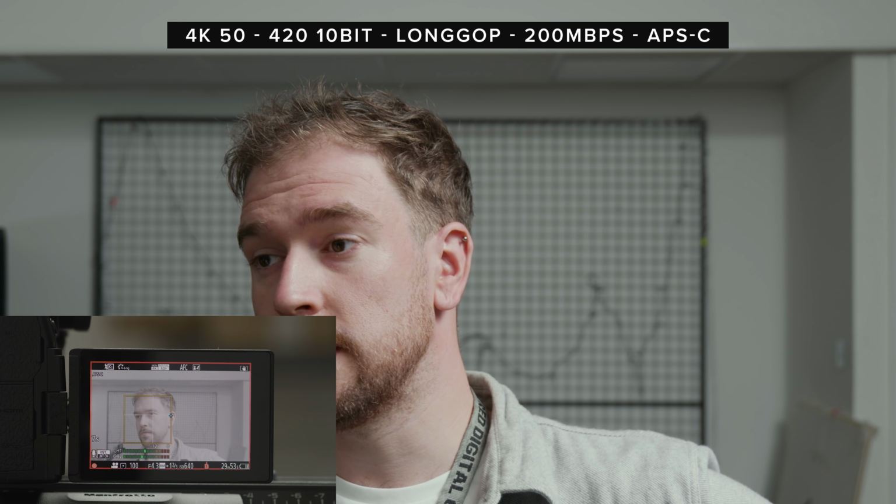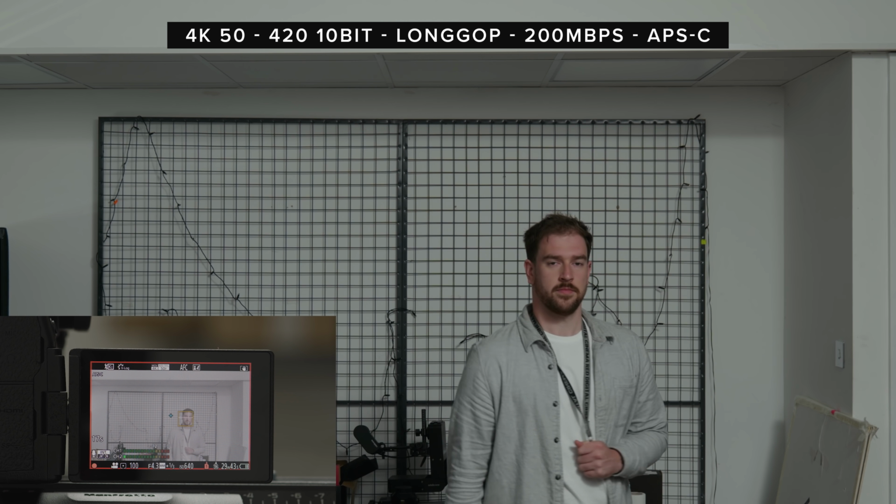The one thing that Panasonic have done well here is the tracking algorithm. As you can see from the back of the monitor, it does a great job at tracking eyes, faces, heads, bodies. However, the issue is the speed it can process that information to movement of the lens focusing, and that's where the focus just falls apart.